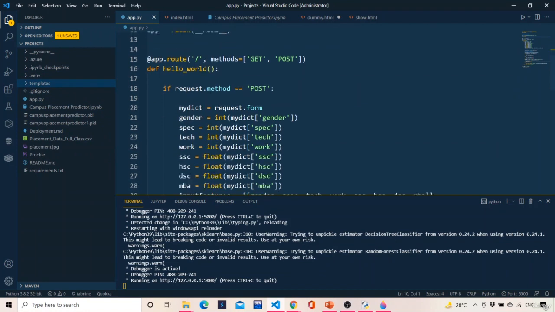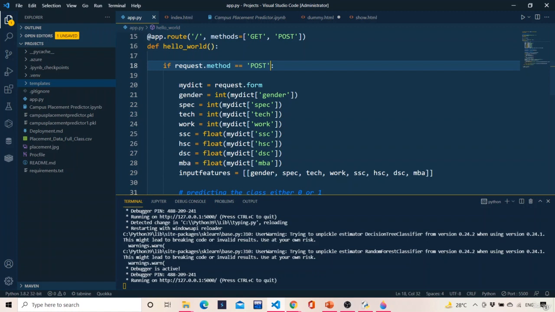That's it. Then, as I said, all about the route: this is the place from where the post data will come, and then we'll do some kind of pre-processing over here. So this hello world function is defined under this route. That means this function is responsible for doing some kind of processing to the data which is coming from the form. So if the request.method is post, that means some data has been transferred from that form.